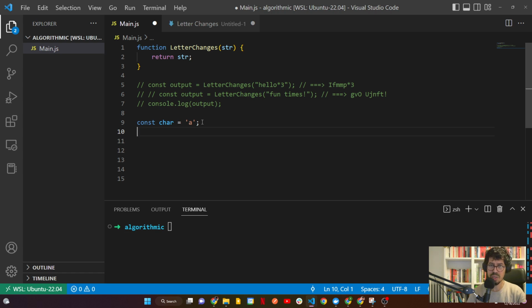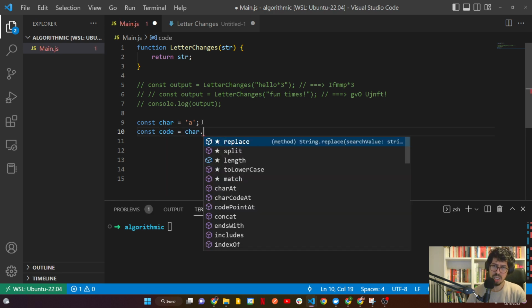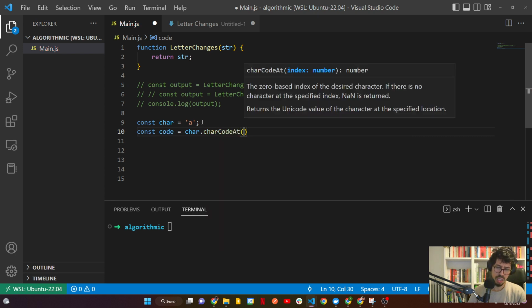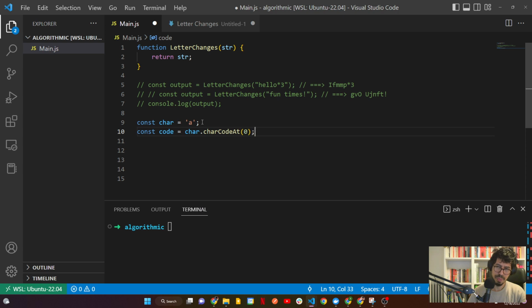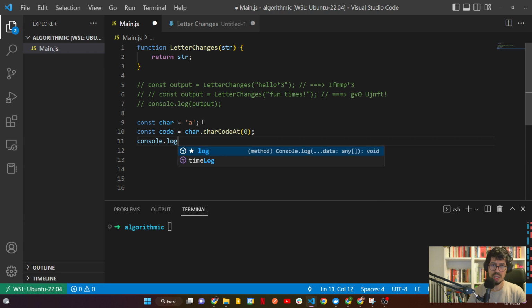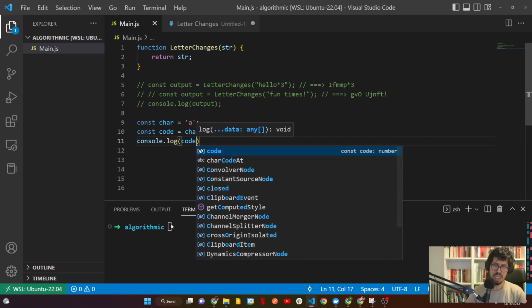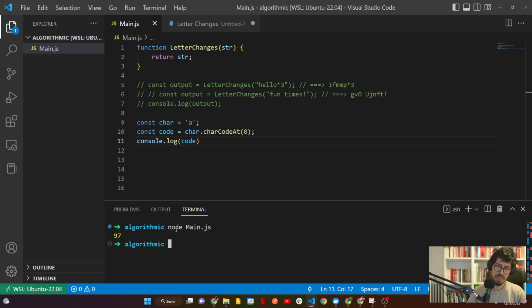In order to get this code representation, we do this: const code is char.charCodeAt, and I'm going to console log code so you understand. So you can see for the character A, the representation is 97.